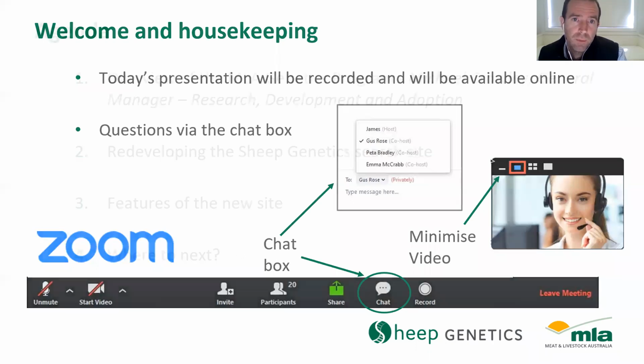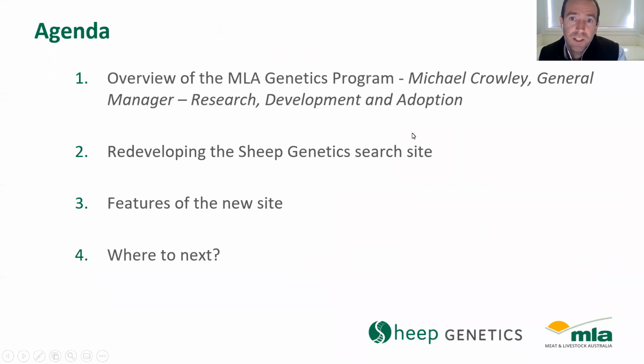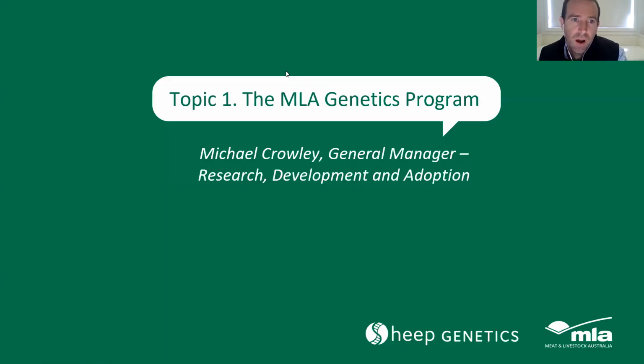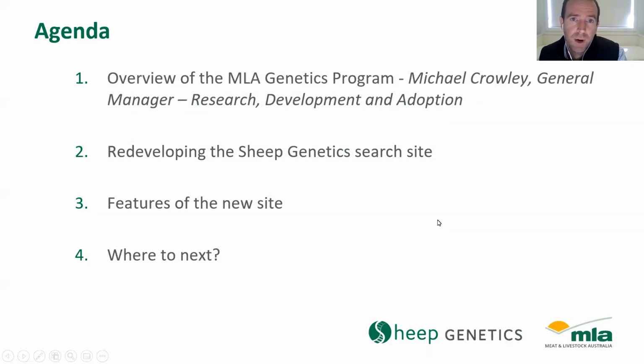Michael Crowley will open the webinar. Michael is the General Manager of Research, Development and Adoption at MLA. Michael will give an overview of the MLA genetics program, including sheep genetics. Following from Michael, Peter Bradley, the Senior Development Officer at Sheep Genetics, will be leading the webinar. Peter will discuss why the new site was developed and the process behind this, the features of the new site, and where to next for the site.